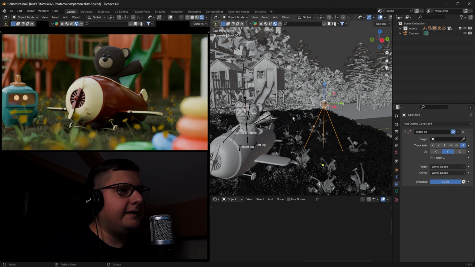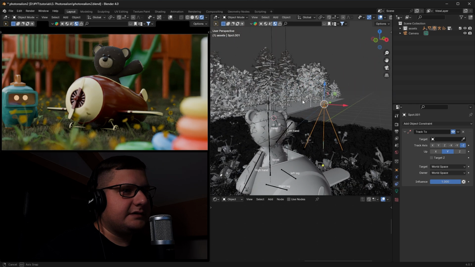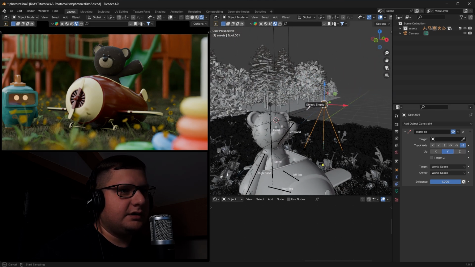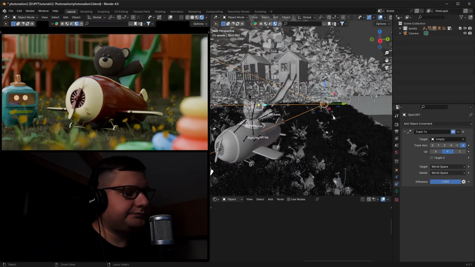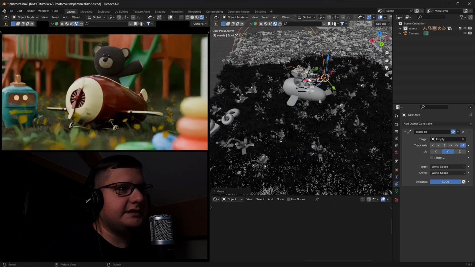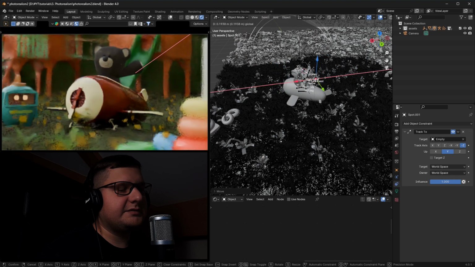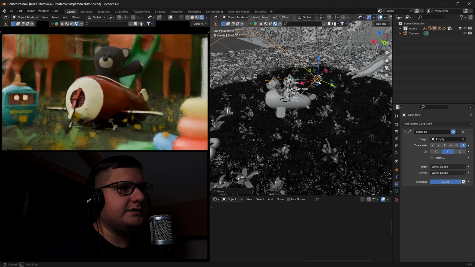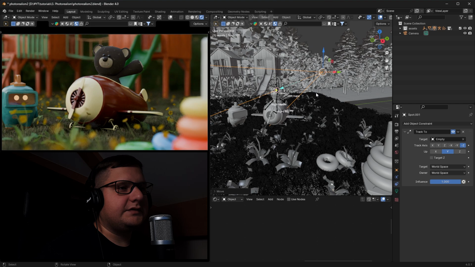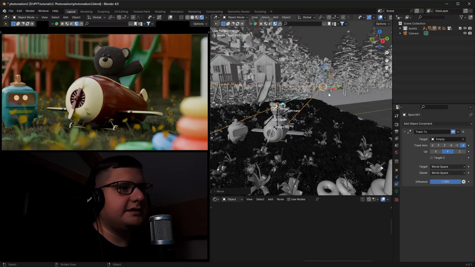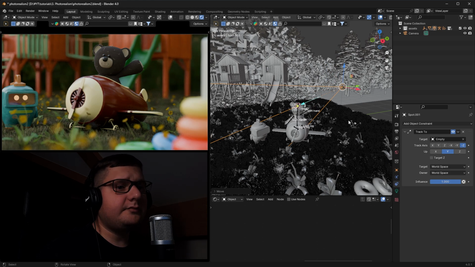So what we are basically going to do is tell this light that no matter where we position it, it needs to be directed at our empty. So let's go here, pick this tool, and choose this empty. And now I can tell that the light is pointed at our teddy bear, at its forehead. Also, if you move it around, you will see that it always keeps being pointed in that direction. So that will be a huge help for us, because we don't need to do heavy lifting with light positioning this way.